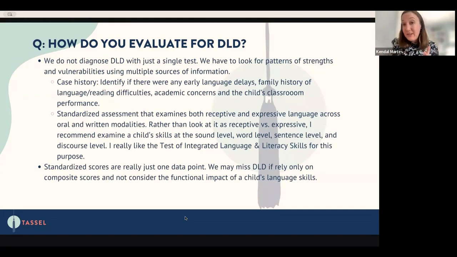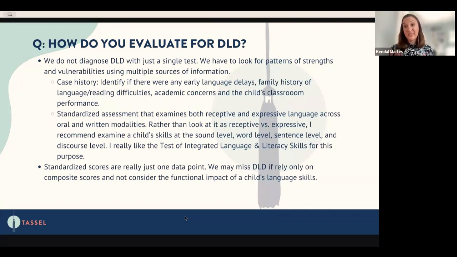And so when I evaluate students and I do find that they have dyslexia and then also co-occurring DLD, I always recommend to educators that we have to tackle both problems simultaneously. We're not going to prioritize one over another because working on oral language will simultaneously help written language and then they'll reinforce each other. And so I guess the answer is yes, that having oral language concerns does make dyslexia treatment more difficult. I also think that if we work on oral language with all kids with dyslexia, then that will help them along further.